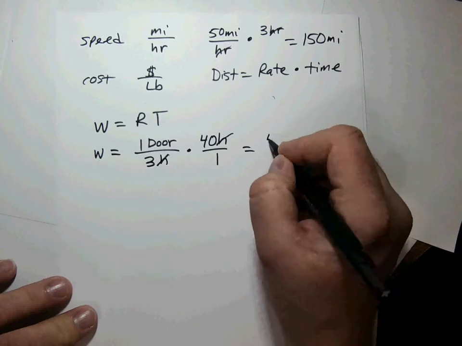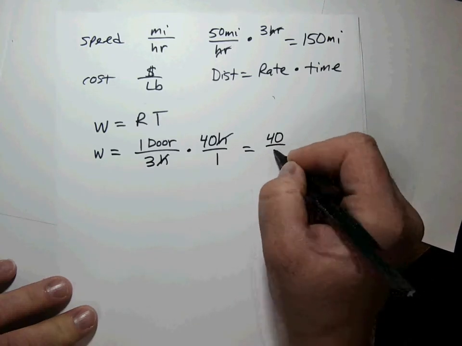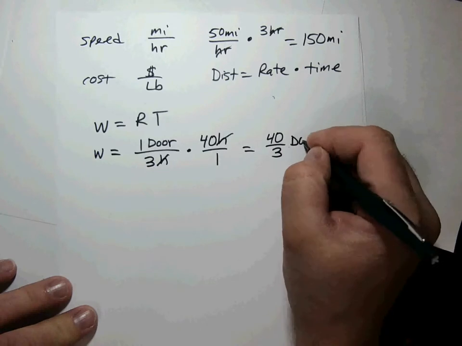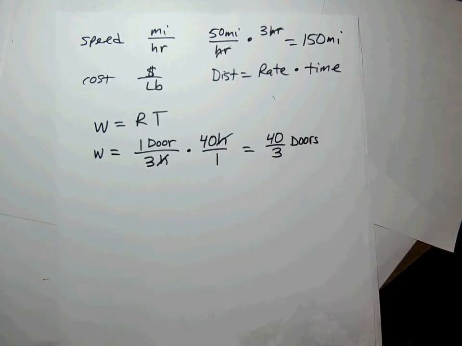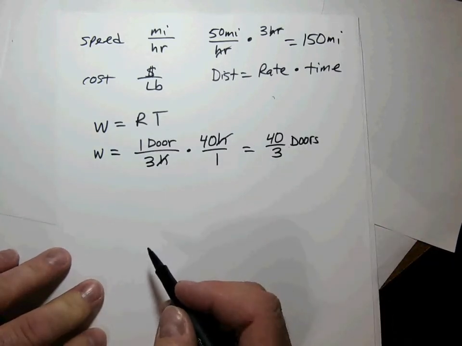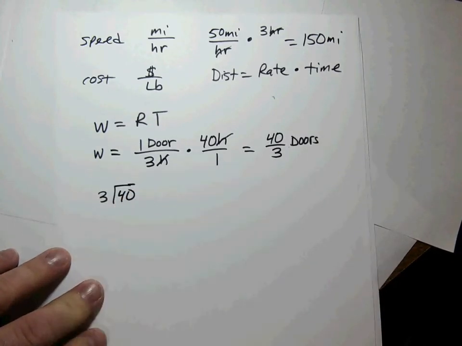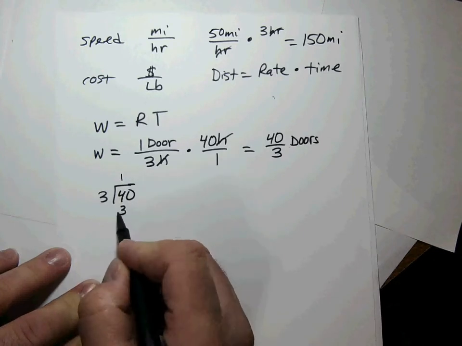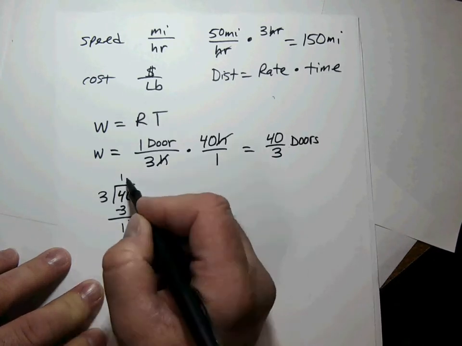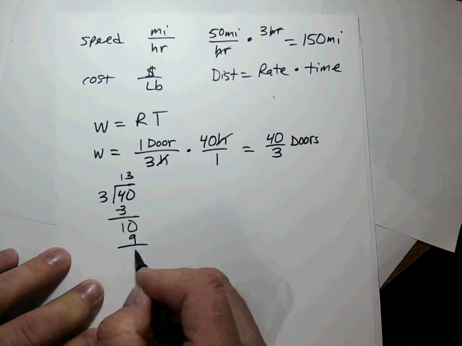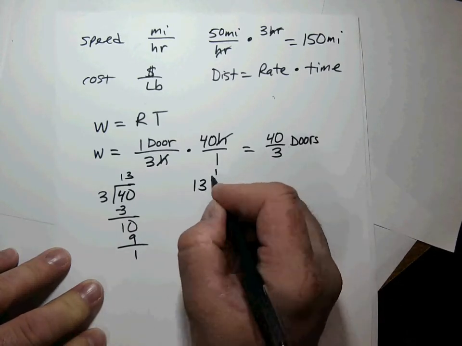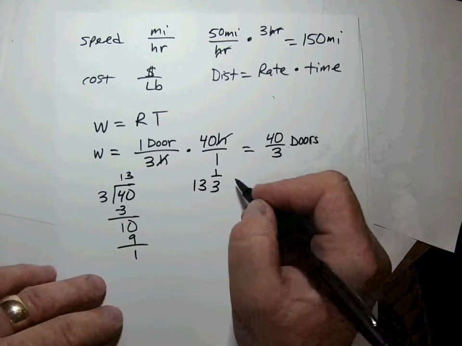How many doors can I accomplish here in a 40-hour week? Well, it's going to be 40 divided by 3. The unit would be doors. Okay? What is 40 divided by 3? Well, maybe it doesn't work out to be a perfectly nice answer. In this case, it doesn't, right? 40 divided by 3, if I perform the division or perform the decimal, what are we going to get here? Let's do 40 divided by 3. Let's turn it into a mixed number. Goes in there 1 time, subtract, and I get a 1. Bring down the 0, 10, 9, 1. So I can do 13 1/3 doors.